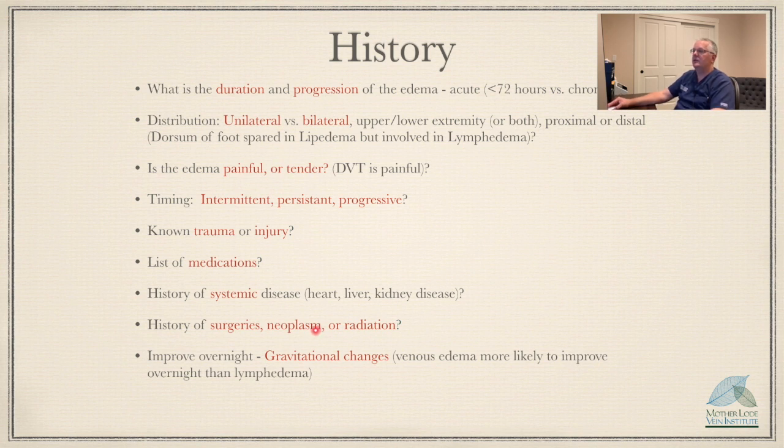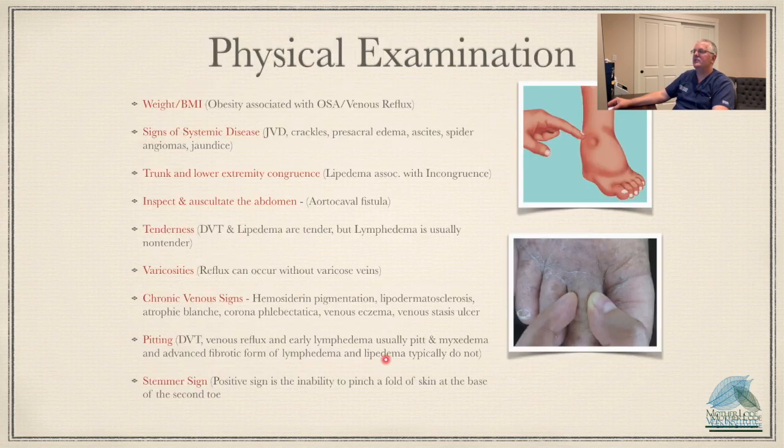So I always want to look at your list of medications. I look for amlodipine and all these other medications that can sometimes contribute to swelling. I look for systemic disease, heart, lung, liver, kidney problems, as we discussed earlier. I look for history of previous surgeries, total knee replacements, radical lymphadenectomies from previous prostate surgery or uterine surgery, radiation for prostate surgery or uterine surgery. Those are really common reasons people get lymphedema.